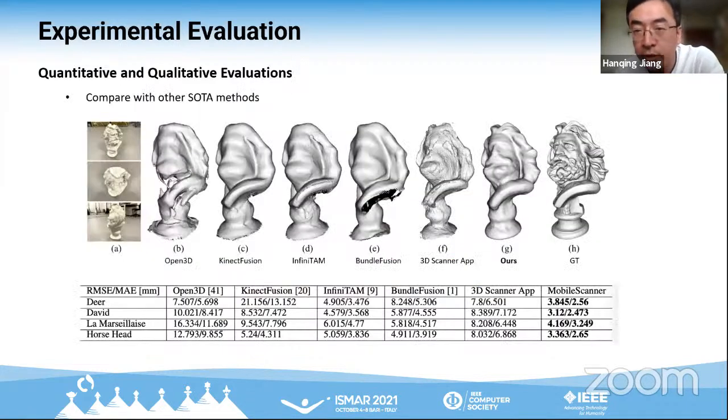We qualitatively and quantitatively compare our mobile 3D scanner to other state-of-the-art methods on the experimental cases. Our system performed better than other works in the finally generated 3D models, with better geometric structures and fewer noisy artifacts. We can also see from the model accuracy evaluation in the table that our mobile 3D scanner reconstructs the object models with a millimeter level accuracy, which turned out to be the best in both RMSE and MAE.